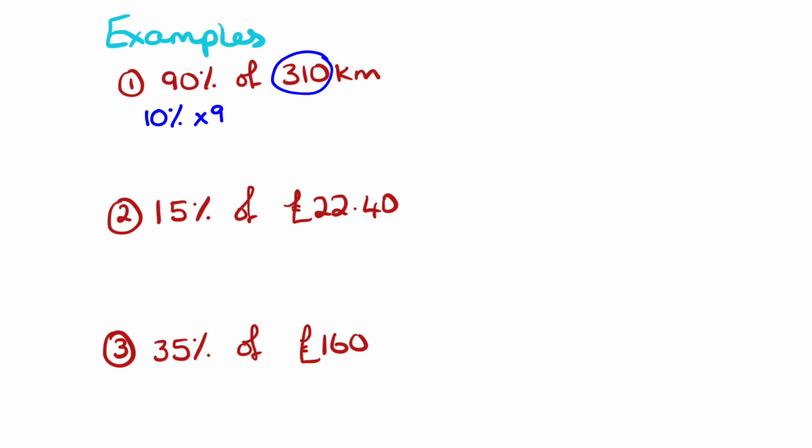So remember, if you think about your columns, units, tens, hundreds, thousands, then comes the decimal point, tenths, hundredths, and so on. So 310 is there, and when we move everything one place to the right, the 3 goes there, the 1 goes there, the 0 goes into the tenths column, but remember this is where the decimal point is, so it's 31. Also, you should know that if you are dividing a number that ends in 0 by 10, you just lose the 0.